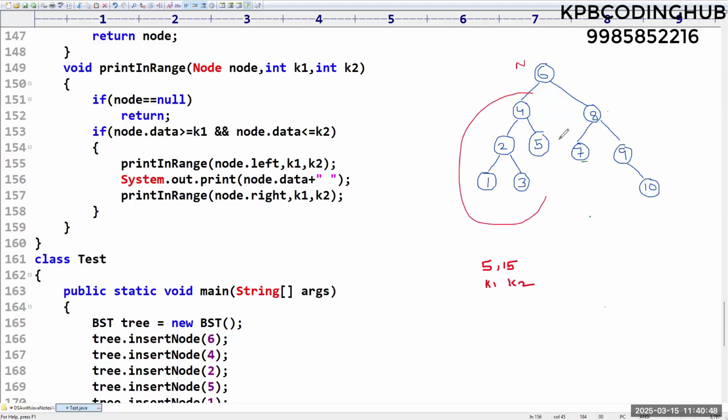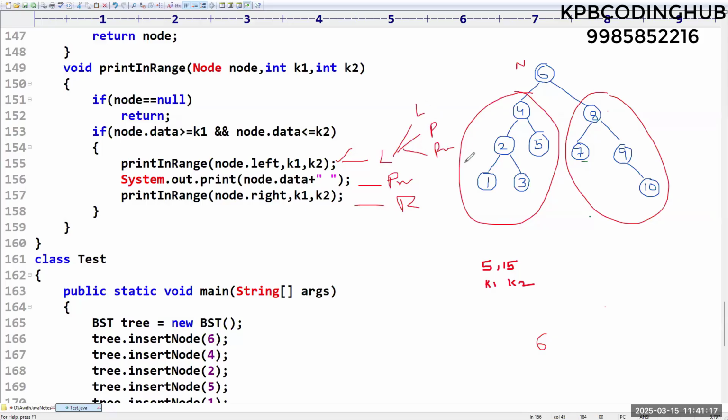Now call this function for the left and print this node data and call for the right. Immediately it won't print 6, because before that the left side call is there. It will print from the left side first. It is something like inorder: first left, then printing of data, then right. So the left side also, again left, printing of data, right side. Clear? Everyone, please confirm.